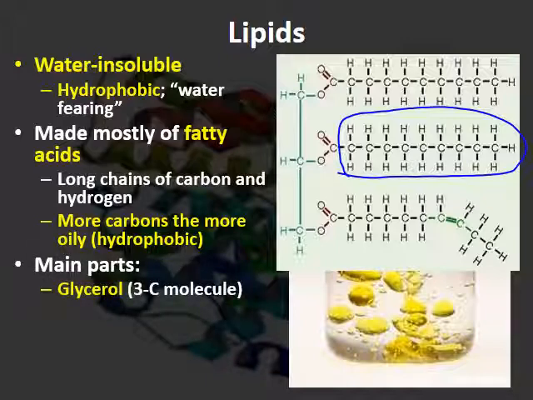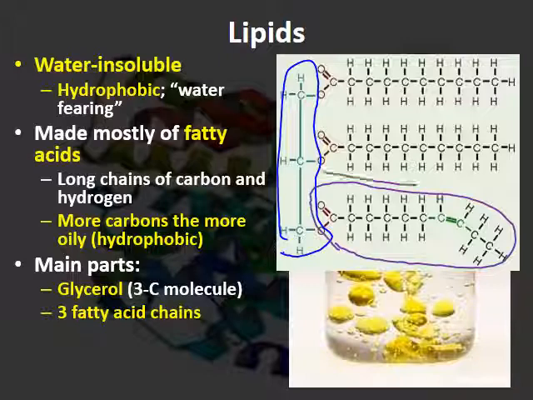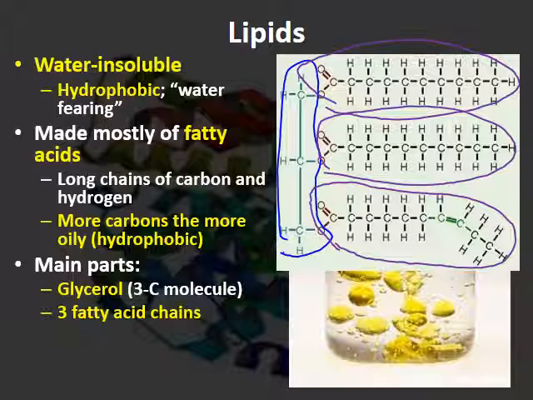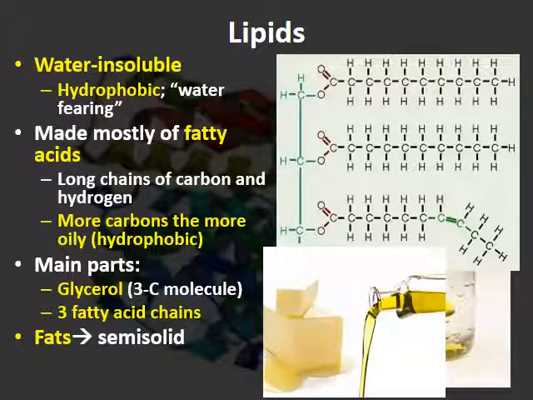Now, if we wanted to break down the parts of these lipid sections, these fatty acids here, this would be what we call a triglyceride. So here we've got a glycerol, which is a 3-carbon backbone or a 3-carbon molecule. And then to attach to it, we have 3 fatty acids. So here's a fatty acid, here's a fatty acid, and here's a fatty acid. So because of the glycerol combined with our 3 fatty acids, we can call that a triglyceride, or basically a 3 fatty acid chain. And different triglycerides can have different properties.